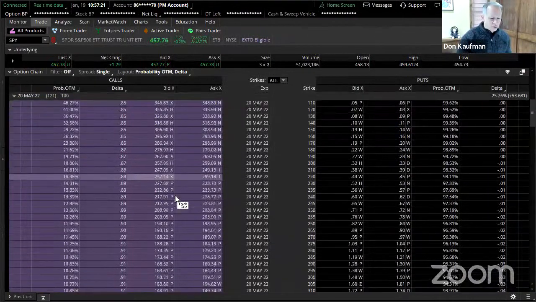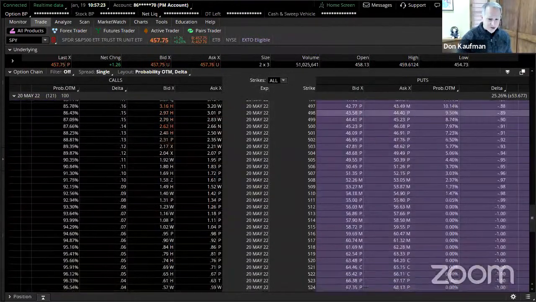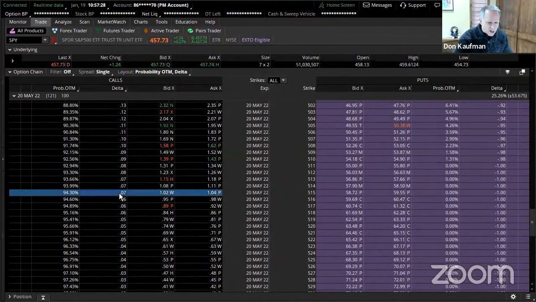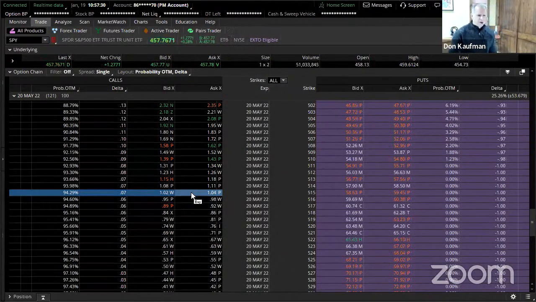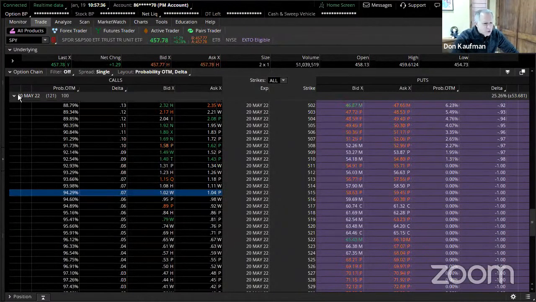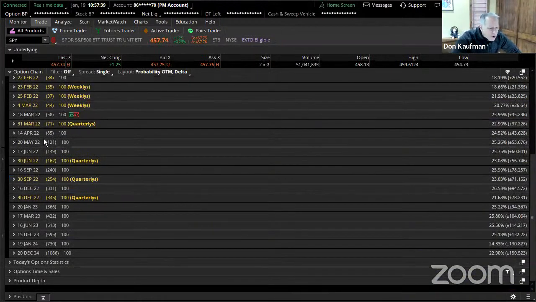I can even go 121 days at them. I'm just going to blow your mind for a second. I'm going to go 121 days at them also. Again, I'm going to pick an option right at $1. Look at this. These are the 515s. What's a 515 going to be worth just a couple of weeks from now? Do you know that you could sell a 515 call? Let's say it's trading for $1.